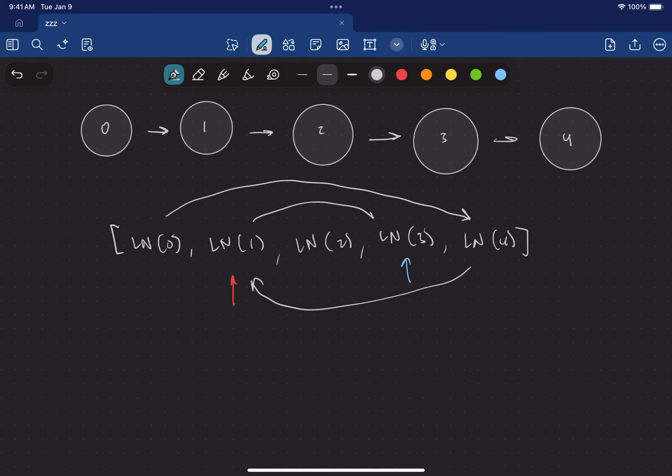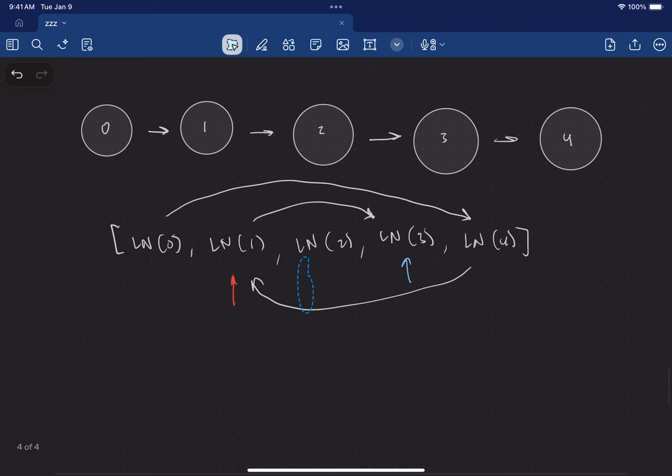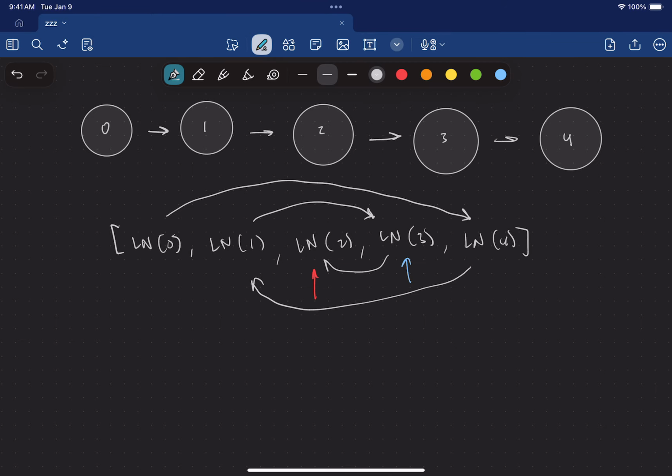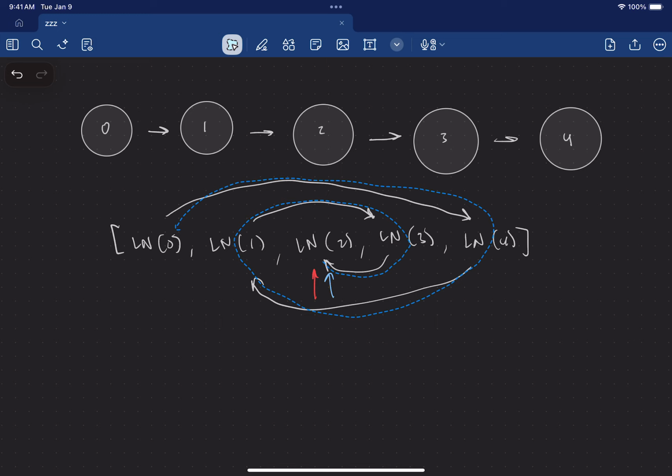And we'll keep doing that. Make the first thing point at the last thing, move it over. Make the last thing point at the first thing, and move that over. And then once those two pointers hit each other, we can say, okay, we're done. So you can see in this case we've got the thing we want: 0 points to 4, points to 1, points to 3, points to 2. And then the very last thing we'll need to do is make sure that 2 doesn't point at anything. Again, we'll be able to detect this because the two pointers have reached each other at this point.